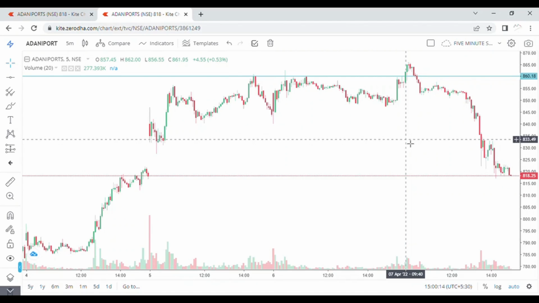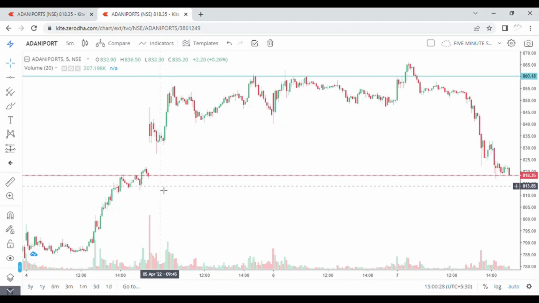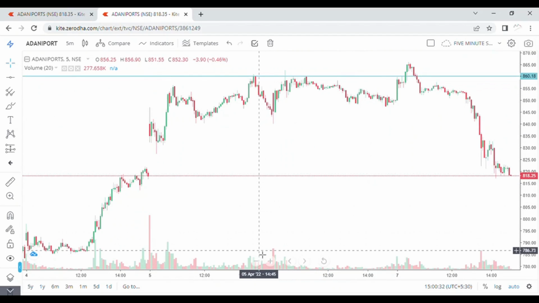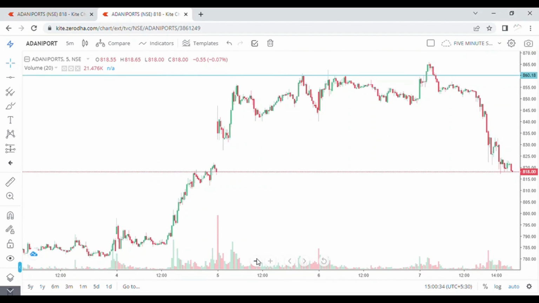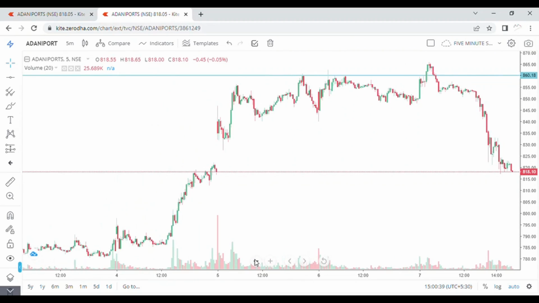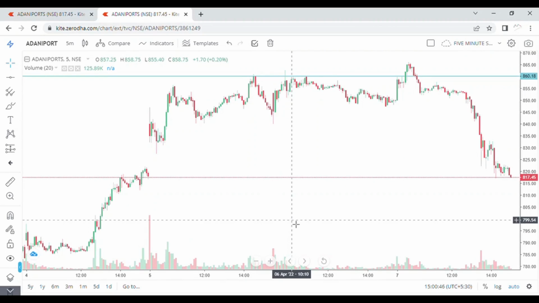Here one thing that I missed is the major trend of the market and my stock. Both are opposite. My stock is trading in an uptrend, whereas the market was showing red, bearish sentiment. So it can be a bad day for the market or a bad day for that particular stock. Most of the time I never take a trade when the major trend is not aligned with my stock trend.